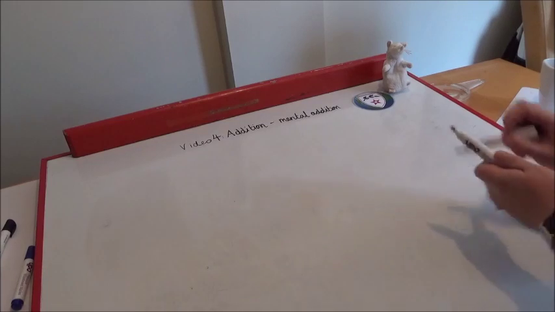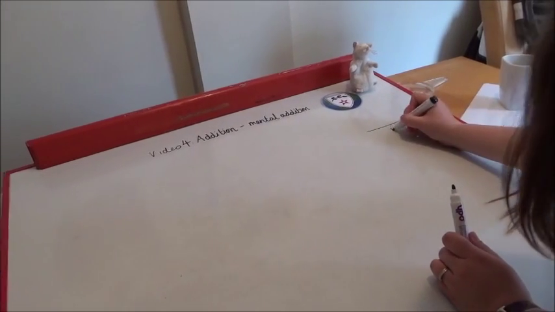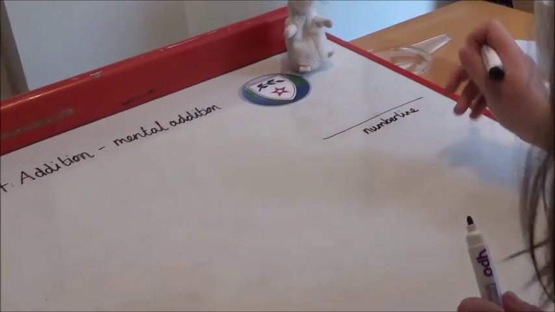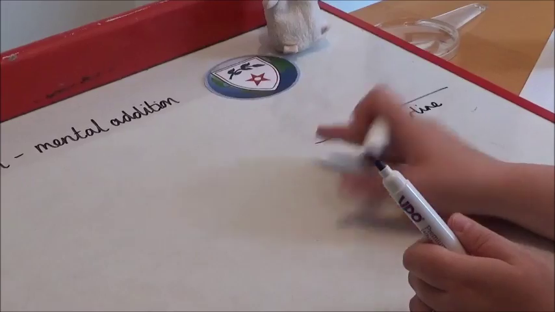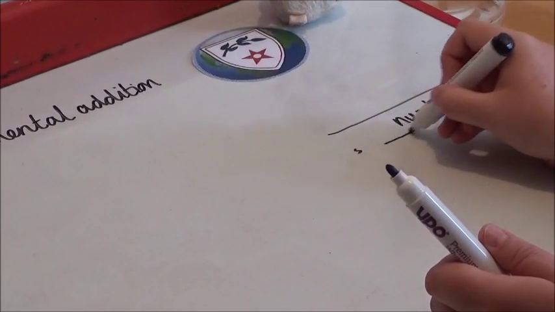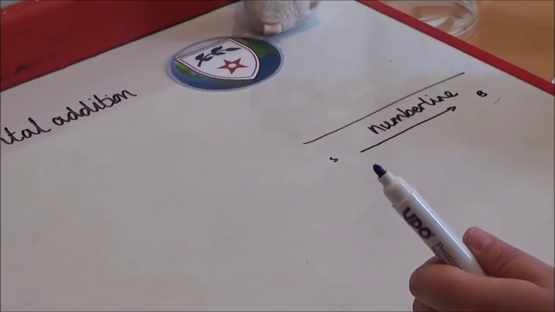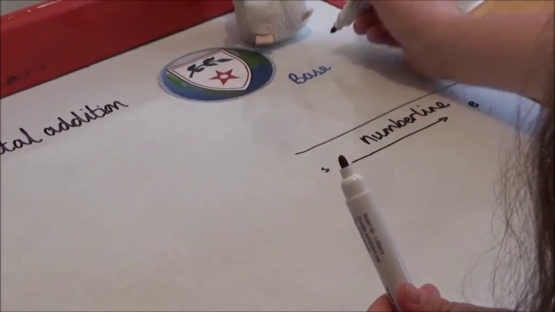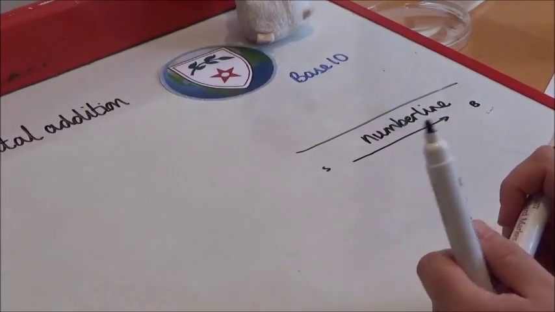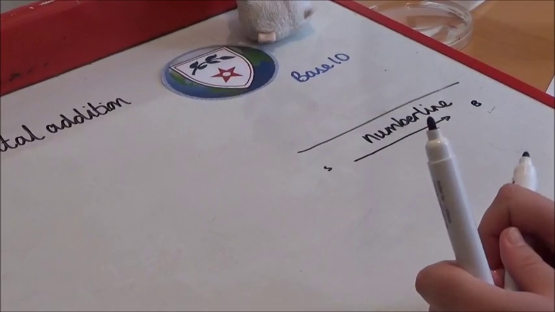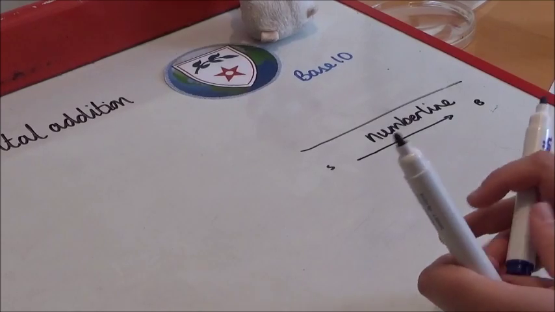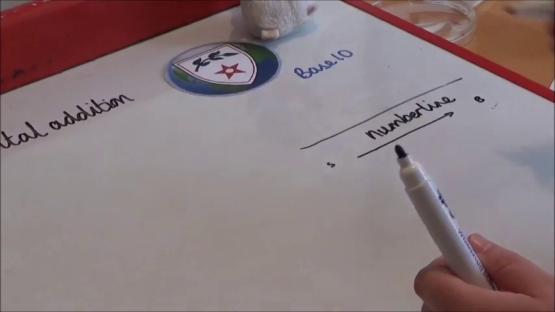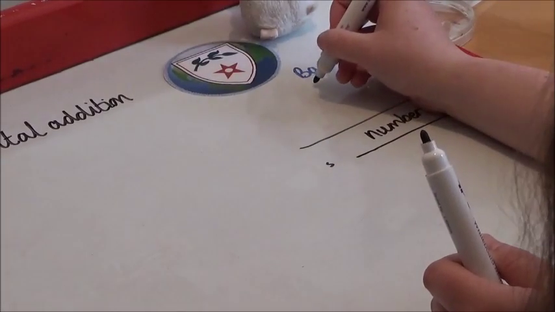So, number line, I'm going to be doing it in black. The important bit about a number line is we have the smallest number down here and we're going up to make it to a bigger number here. Okay, so we're using base 10, and instead of using the actual cubes, I'm going to be drawing it out. It's going to be quicker, for speed's sake, so that you're not spending hours watching me drag different base 10s or draw out base 10s, we're going to draw it a little bit different to the place value videos.